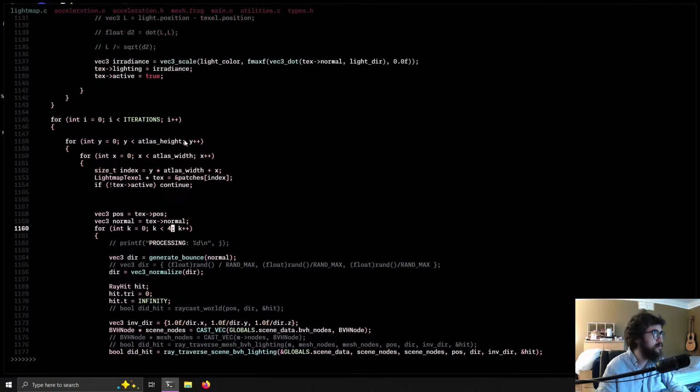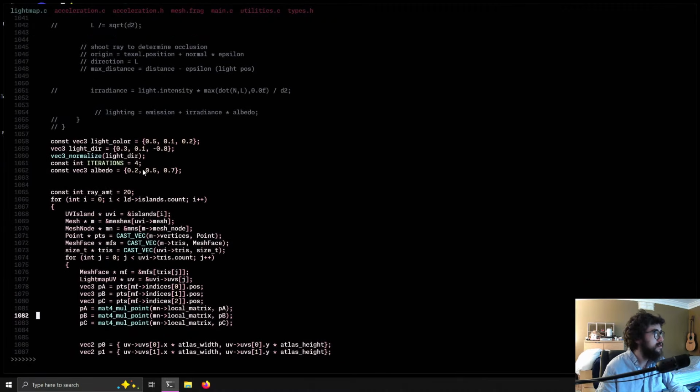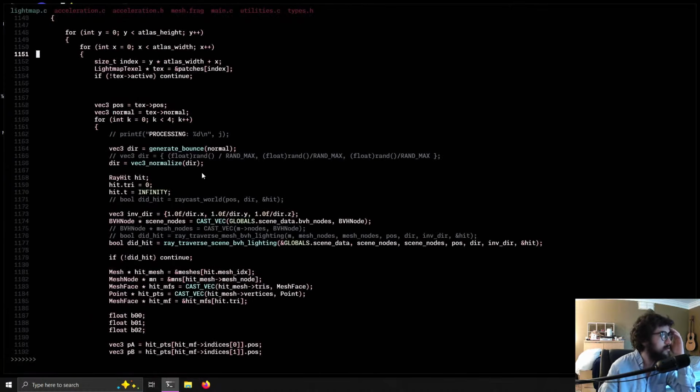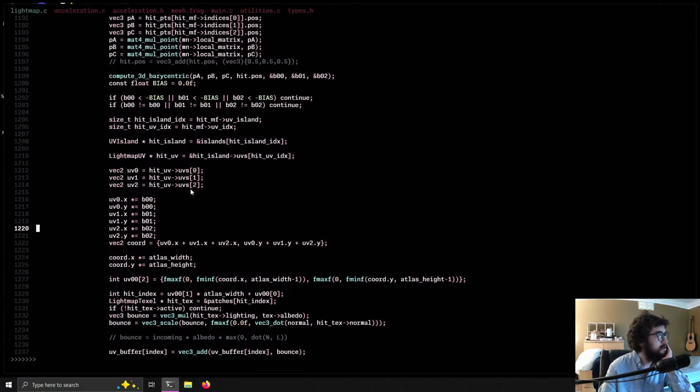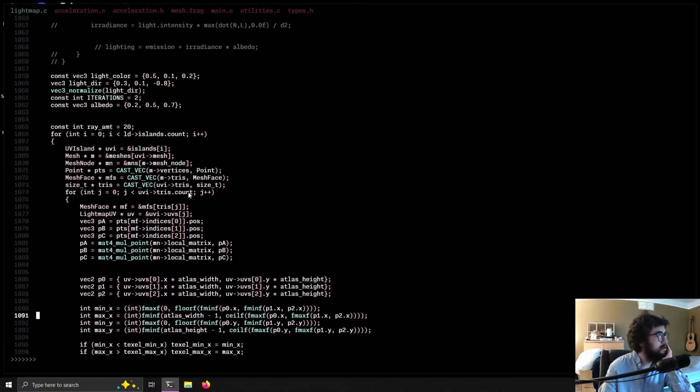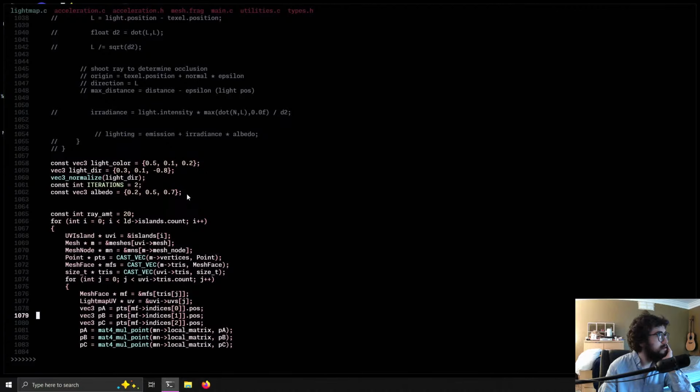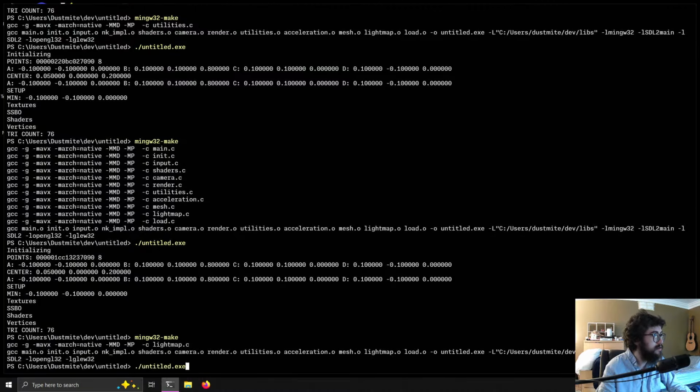Like that goes without saying, right? That was 4 iterations. Okay, so this is what the problem is, that the light dir should be 0.8, I believe.